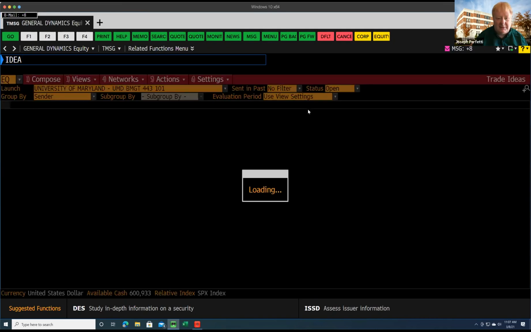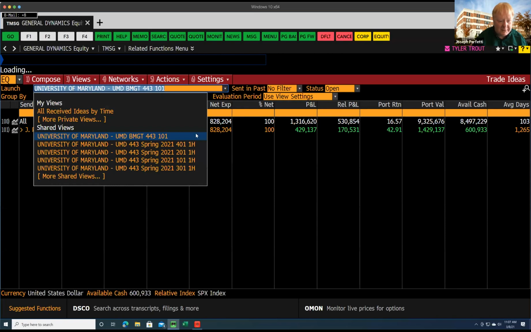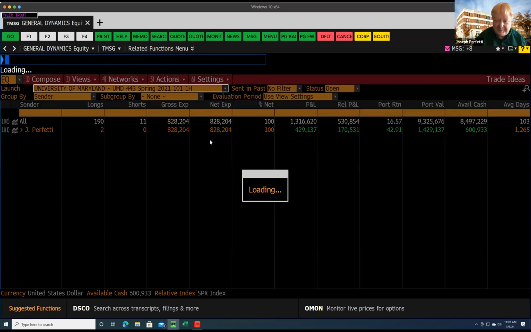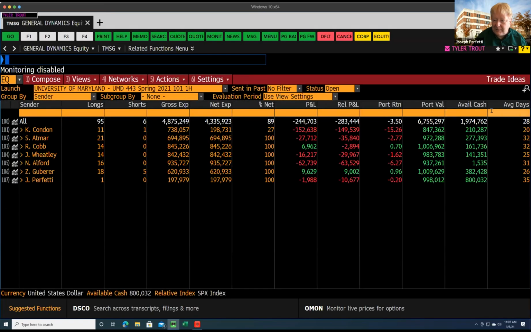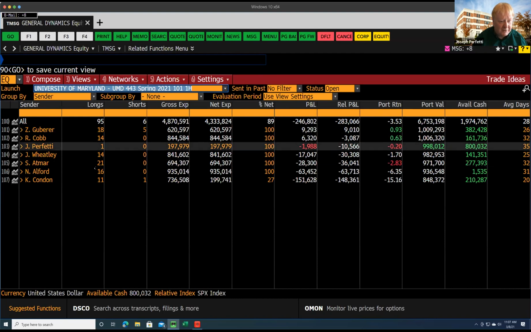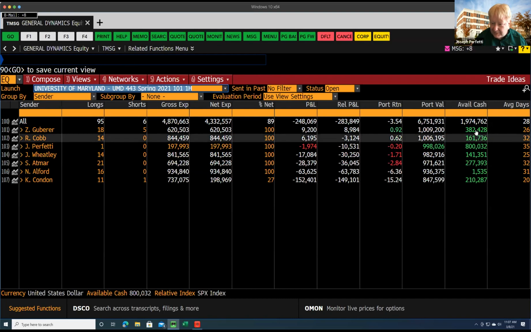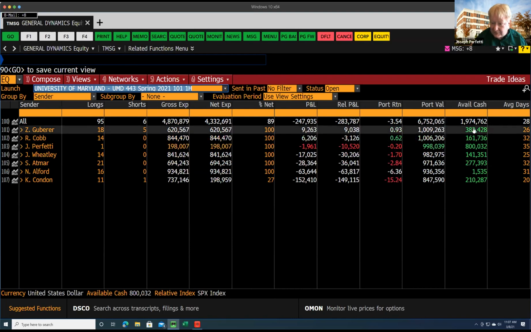In any event, let's see, this is section 101. Let's see how we're doing. Okay. All right. So first of all, the good news is all of the teams have made their minimum 10 shares. The bad news is this team here has too much cash.